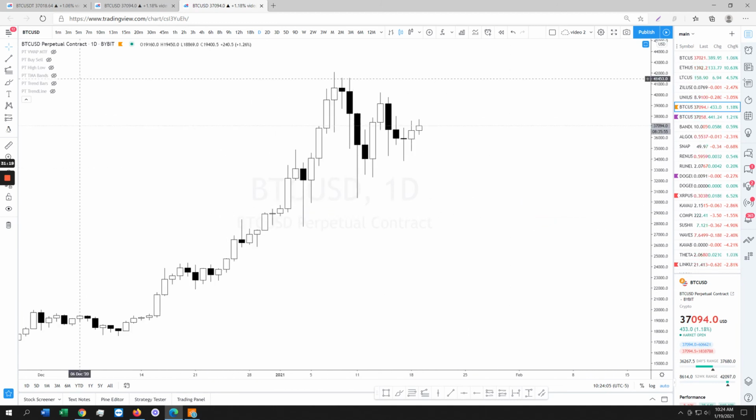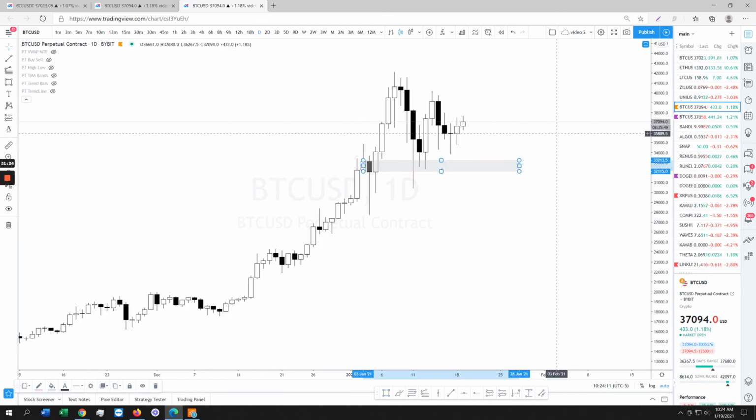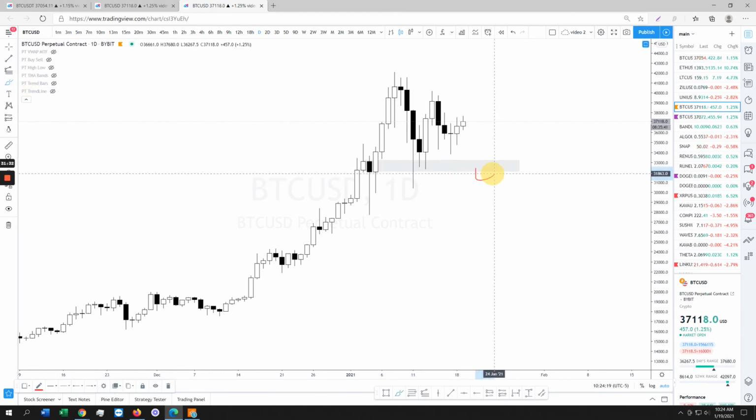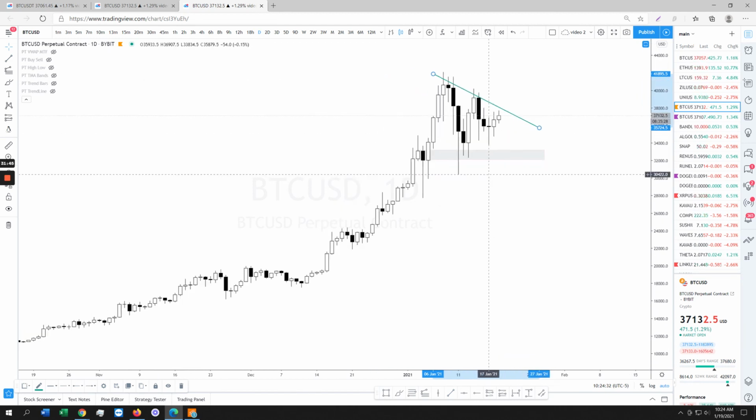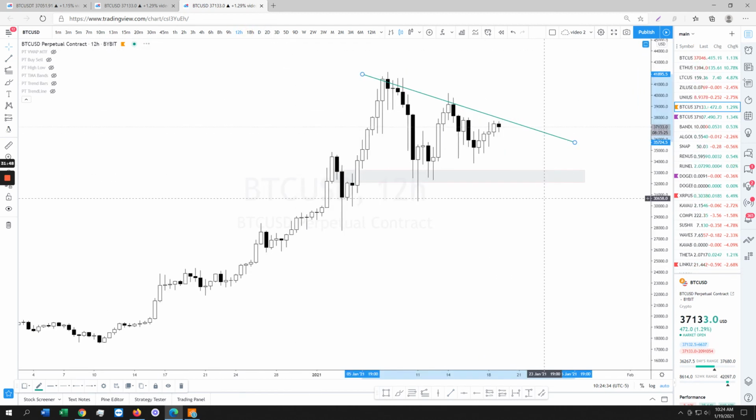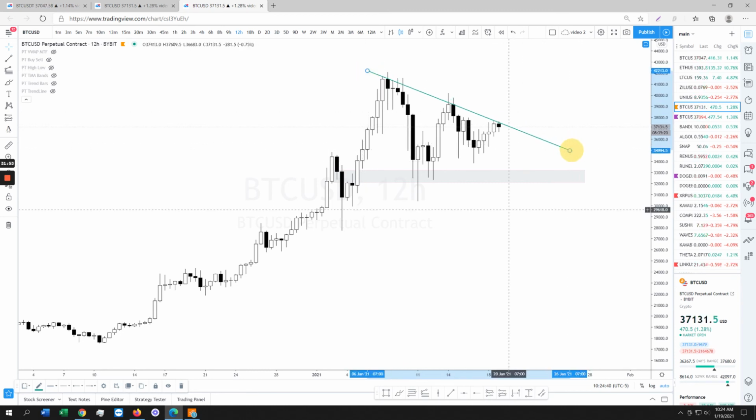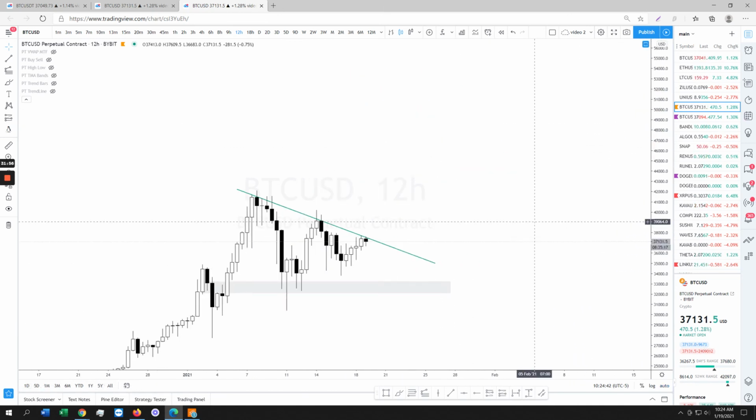We'll keep consolidating above this block, right? So more likely than not, if this is distribution, you're not going to assume that we're bearish until we break under this. Officially, once we get under this block over here, then you could tell yourself, I'm going to be shorting every single bounce and call it a day. But until then, it's kind of hard. Trend is still up. You could tell yourself that once I break this green line, this thing's going to fly, and you have every reason to assume that. There's no reason to be bearish, even though this is resistance. Once this thing breaks, it's not stopping, BTC, dude.